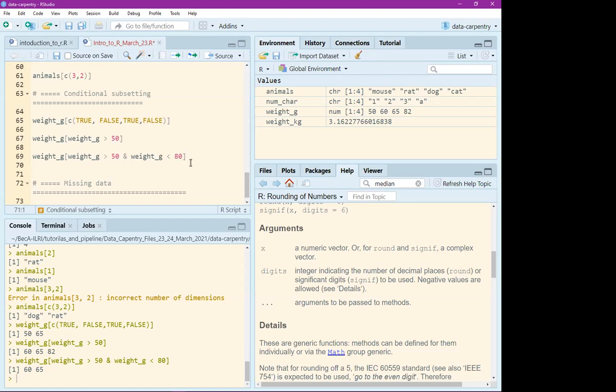The other thing you could do is say weight, okay, we want to look at weight that is greater than 50 or, so this pipe function. Has everybody been able to type this?